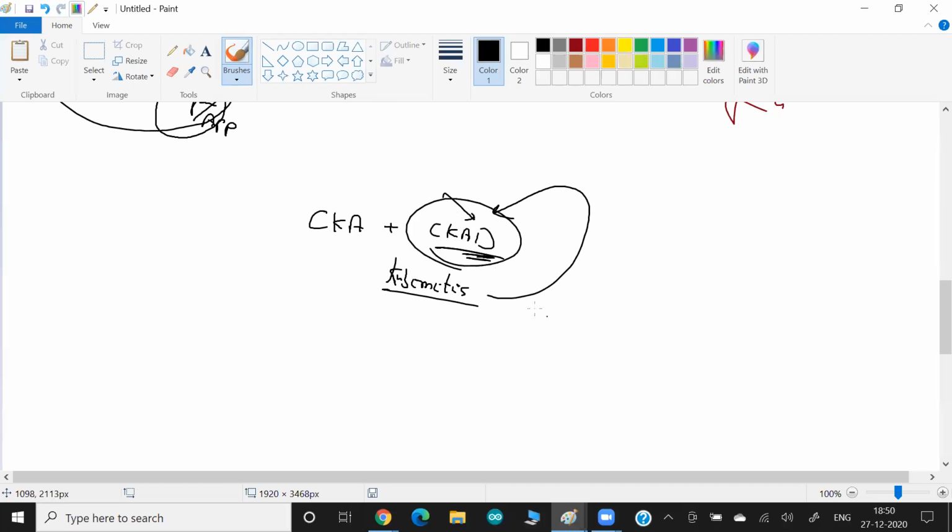So in my CKAD training, we are going to discuss a lot about microservices, how to configure and set up, and almost all the design patterns of microservices. So it's a huge training.